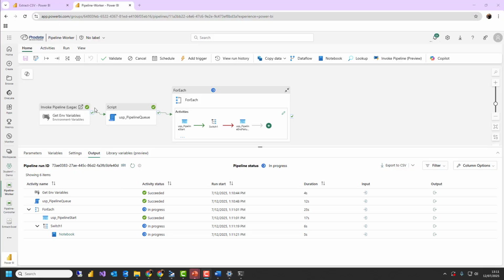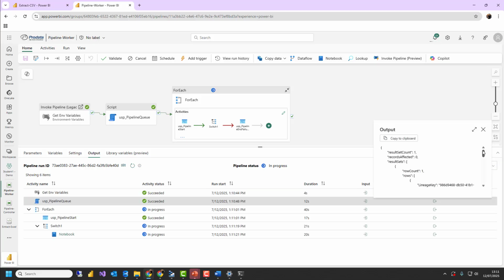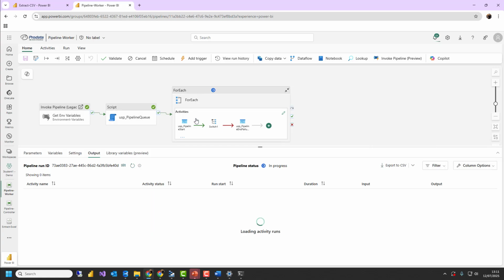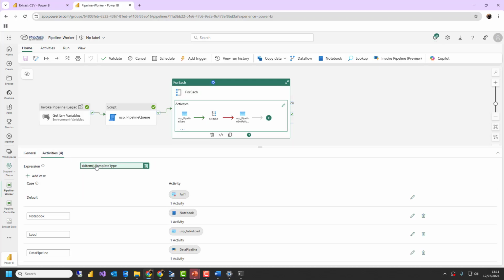So you can see here that it's got the unit of work to do. We can see the output of the stored procedure pipeline queue here. So I click on the output window. We can see it got all of the metadata that was going to execute. It passed that into the for loop. The for loop hit a switch statement. The switch statement then said which activity do we want to run based on the template type.